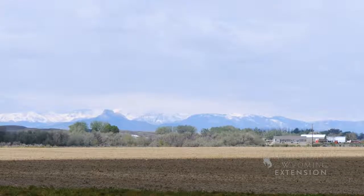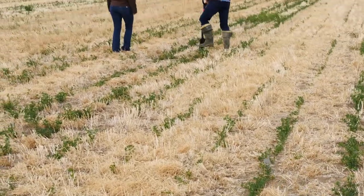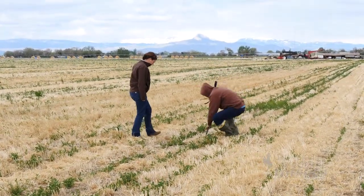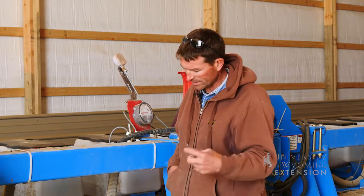Can you tell me why you started strip-tilling initially? The concept had always seemed fairly logical because we'd go out and bed the barley ground and irrigate it. Why can't we just fracture right down the middle of that bed, right next to that corrugation, and plant our beet in there and place our fertilizer in there? So was erosion a big motivating factor as well - were you having erosion issues at that point? Yeah.